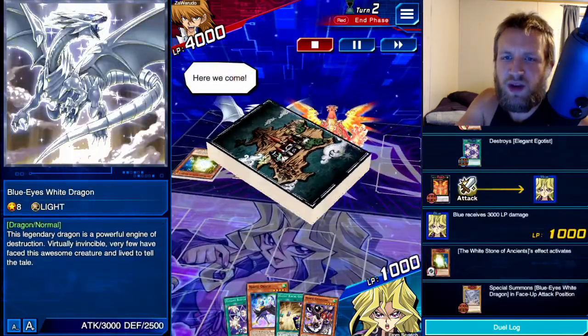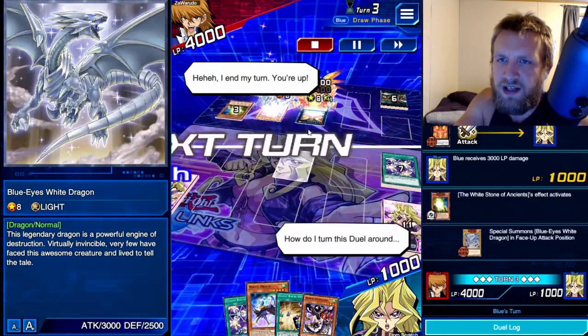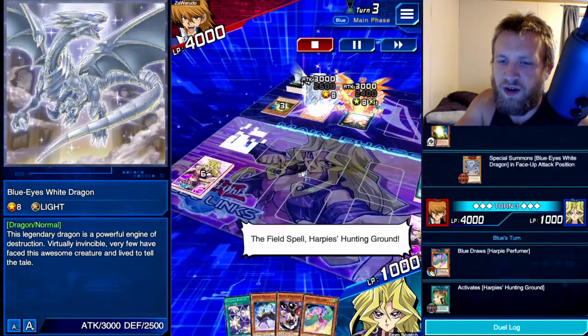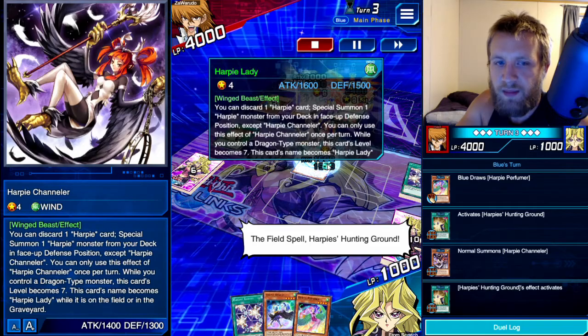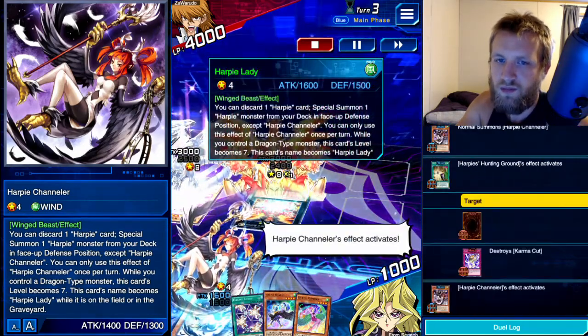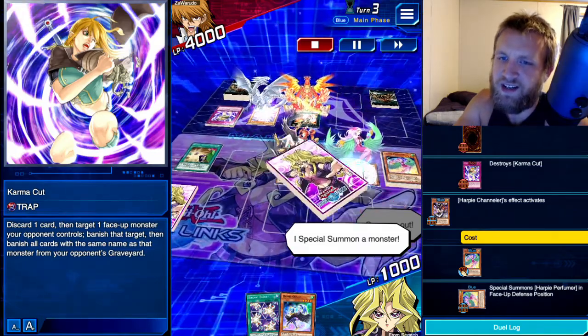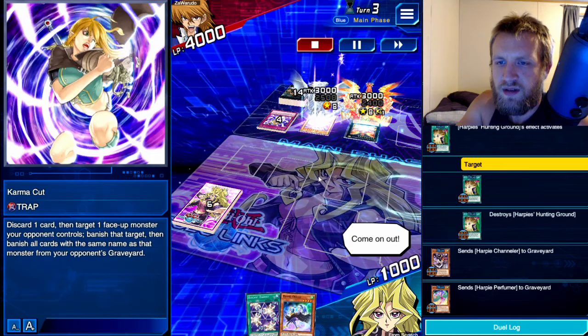He's going to get his white stone effect to bring out a Blue Eyes. So I'm still up against 2 3K beaters, except one of them isn't alternative, so I don't have to worry about bouncing it. I'm going to play my Hunting Ground, summon out Channeler. Hunting Ground pops his set, which was a Karma Cut, which is dead because he has no cards in hand. Summon out Perfumer, proc Perfumer.